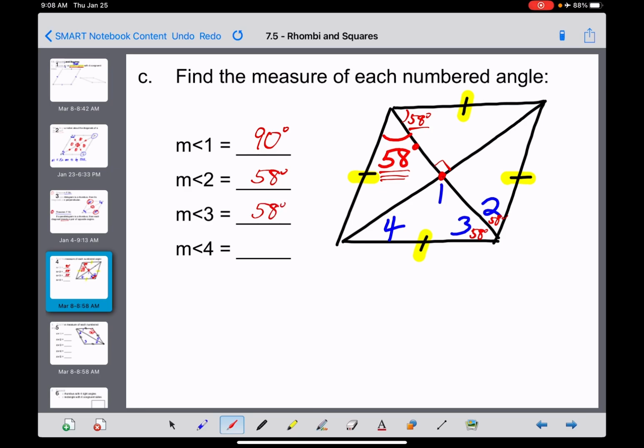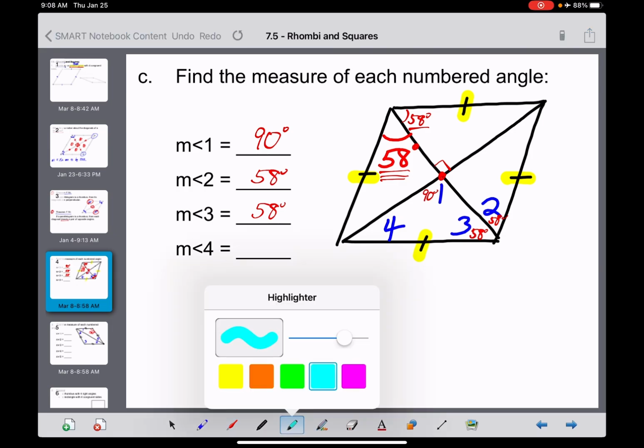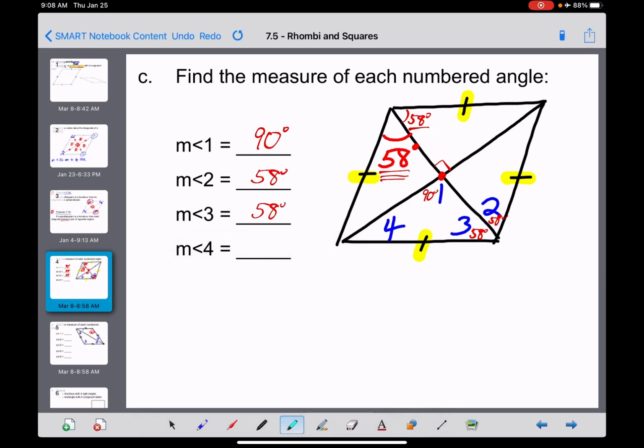Now, I didn't write it in the diagram, but I probably should have. Angle 1 was 90 degrees right there, and so when I ask you to come up with the measure of angle 4, there's a couple of ways of going about it, but I think that probably the easiest way is to realize here, and this has happened a lot in this chapter, that the 2 diagonals of your quadrilateral, when you drew them, intersect, and created a triangle here. I'm going to go ahead and color that thing in blue highlighter here.